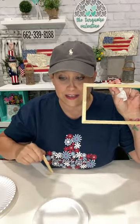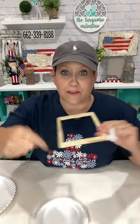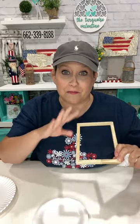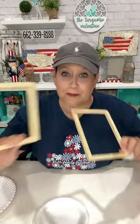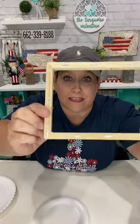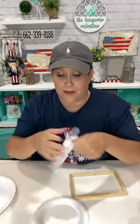This is a 5x7 canvas, and I have already taken off the canvas part because that would have been too much, because I'm doing four of these. And I've already sanded them. And all I did was nail in the staples really well, because I wasn't going to worry about pulling them out and all that stuff.